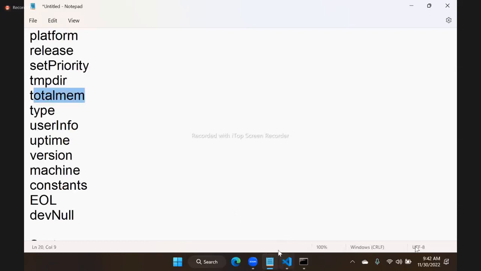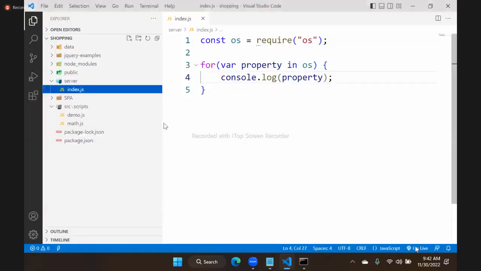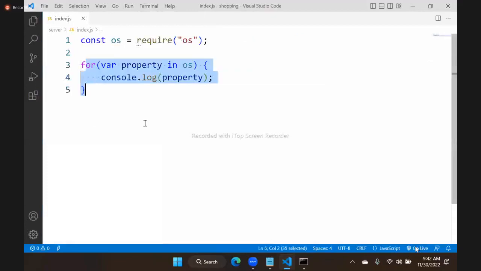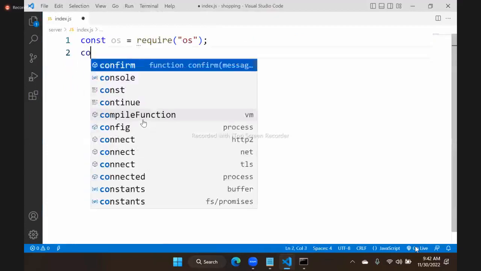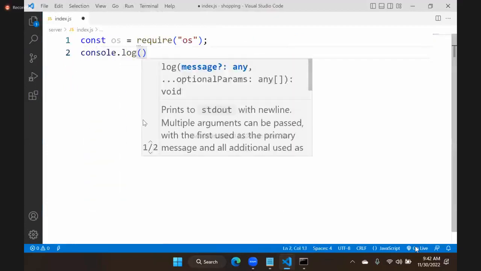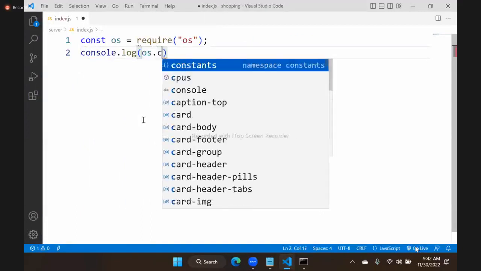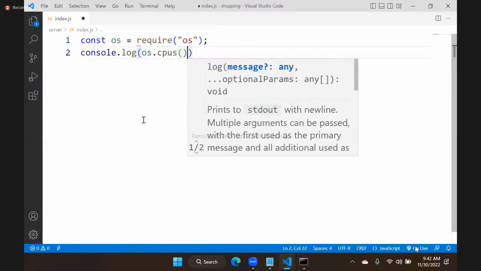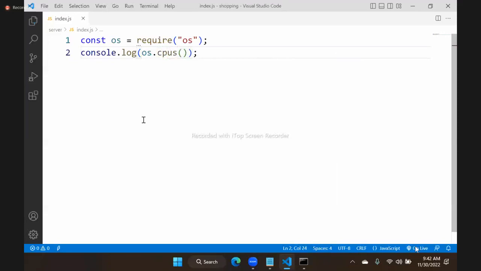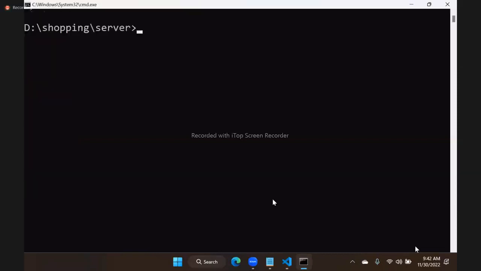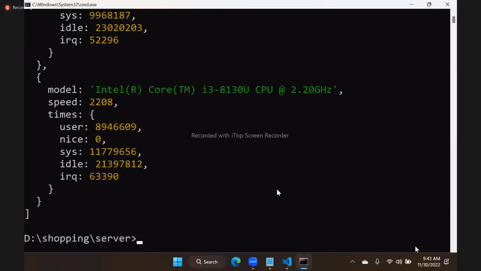See now how to do that. We just have to write like this: console.log, and we use os.cpus. I am accessing the CPU structure; only the CPU structure I want. Now see, when I run this, node index.js, you can see it gets the CPU structure.